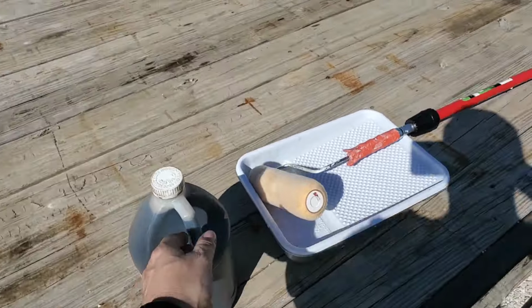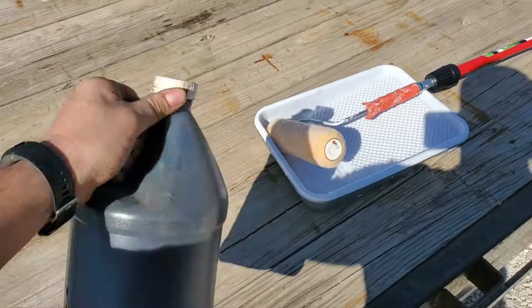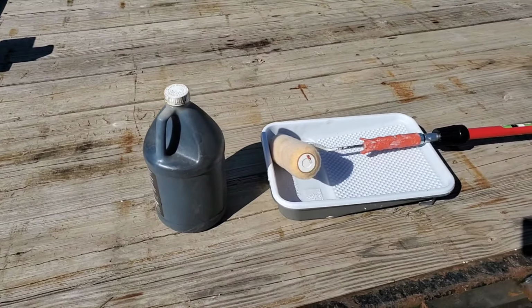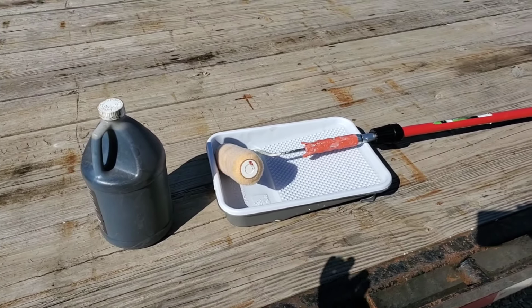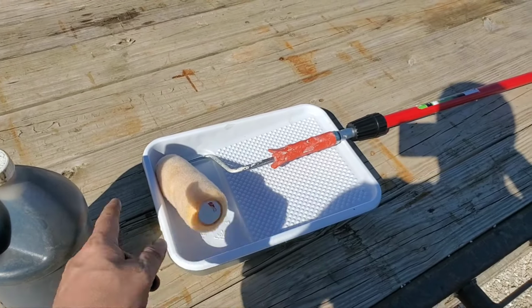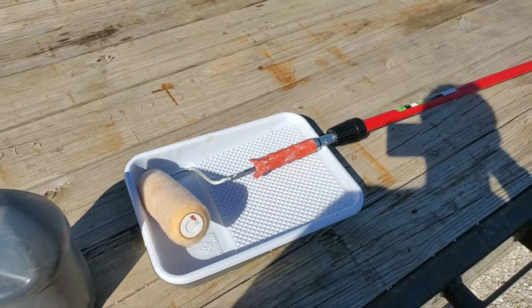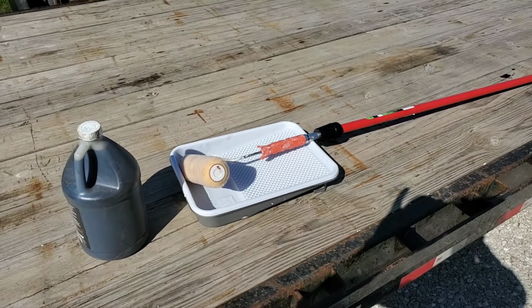All right, so I've got my jug all mixed up here, shook it up really good with my diesel and used motor oil. I guess with this method, people will spray it on, brush it on, or roll it on. I happen to have some rollers laying around in a tray, so I'm going to dump my oil mixture in here and roll it on, and I'll let you guys watch the process and we'll see how that looks. I'll set you up on the tripod and away we go.